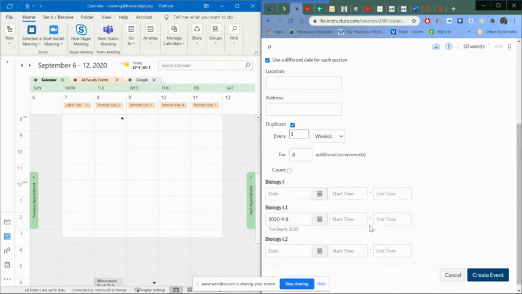I don't know. I need to look at the schedule for digital learning days, but I don't know. I'm just going to say it's 12:30. I don't know if that's true. End time, I'll say 1:30 p.m. Okay.